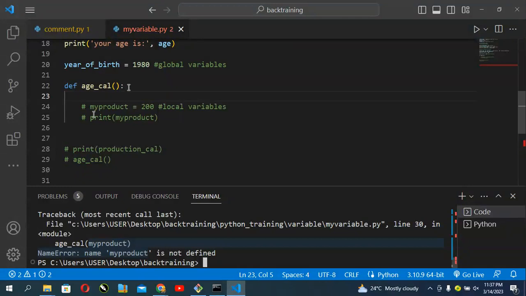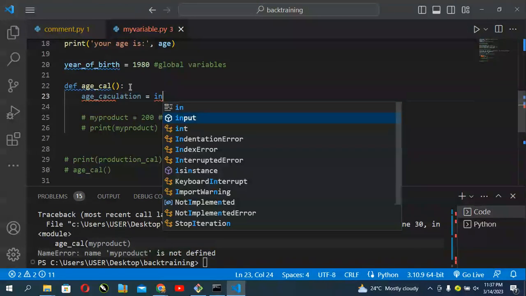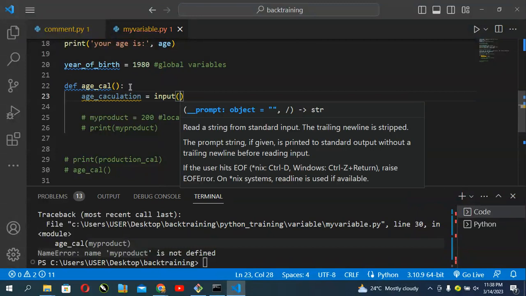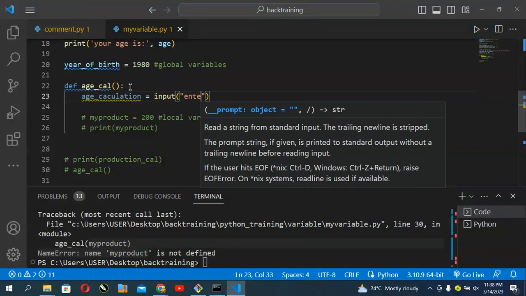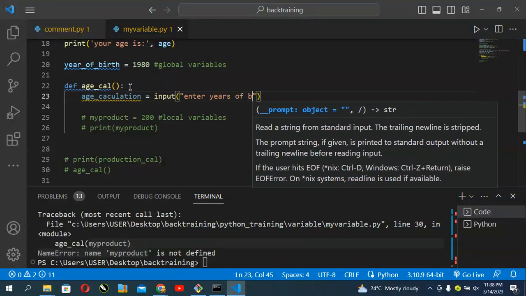So here we can get a variable, say age_calculation equals to. Now we have an input. In this input, inside here you can say enter years of birth.